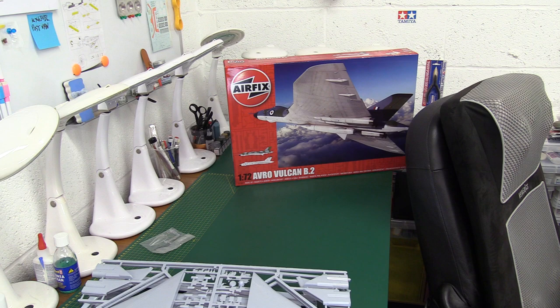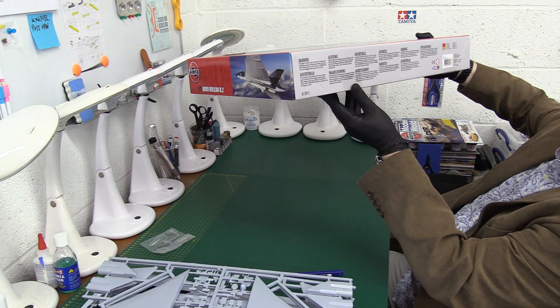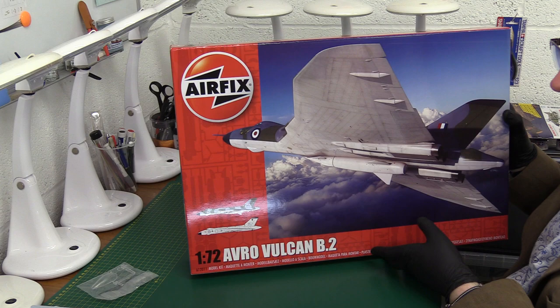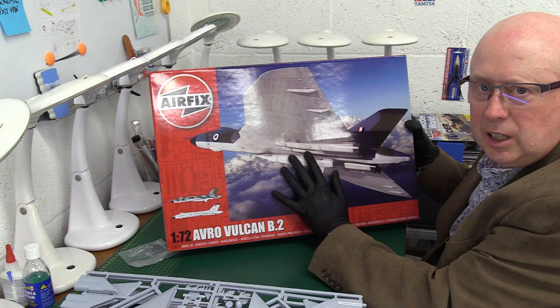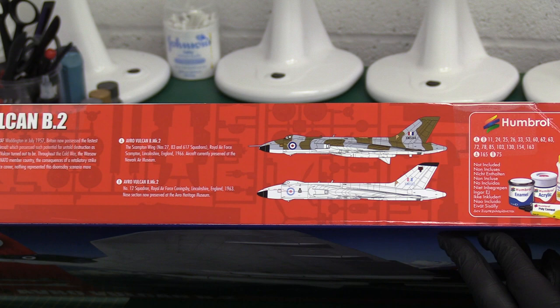So let's look at the brand new kit - I haven't opened this, it's completely new to me, still sealed, just arrived from Airfix themselves. It's got this very thick tape. First of all, I've got some beautiful artwork here - they've done that really well. Two options: they've got the original sort of anti-flash ablative paint, or you've got 617 Squadron, the Dam Busters, which has got the white scheme underneath and camo on the top.